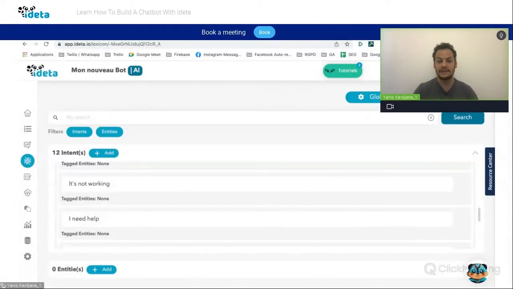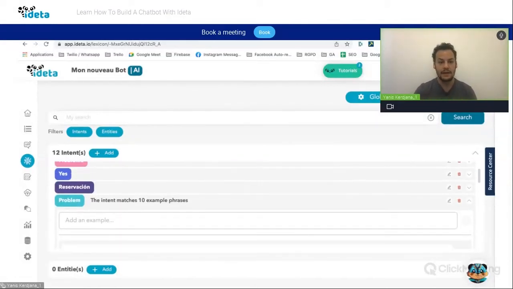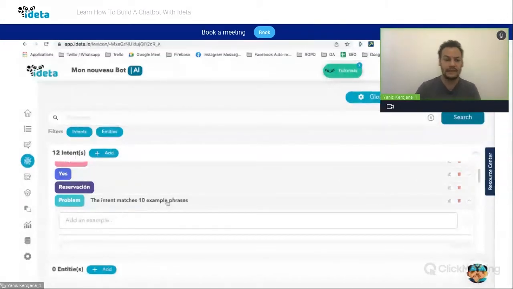Based on these example phrases, Dialogflow will be able to interpret more. You don't have to enter all possible sentences that your user may be using. You just have to enter a few. We recommend 10 to 15. This one, for example, has 10, so that Dialogflow can manage them and expand from the example you gave it.